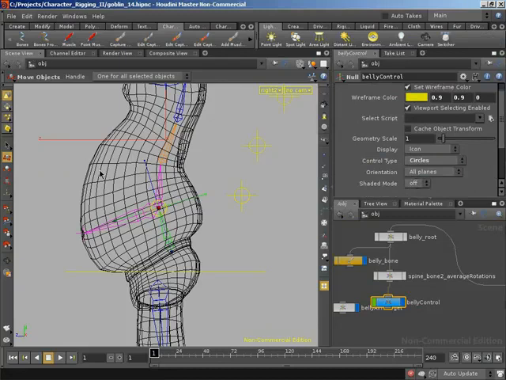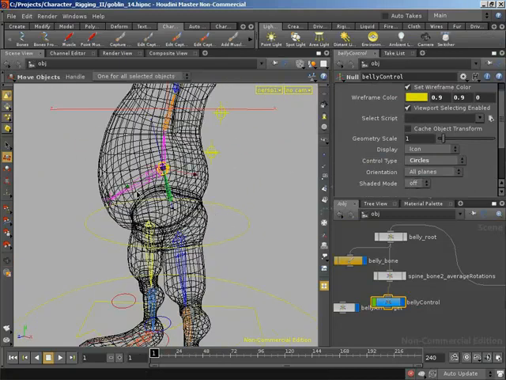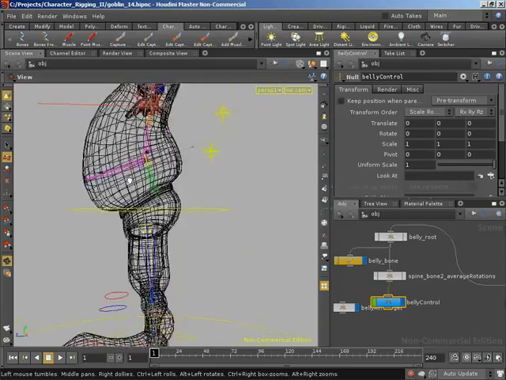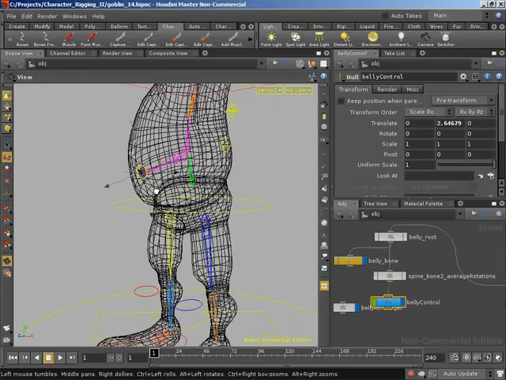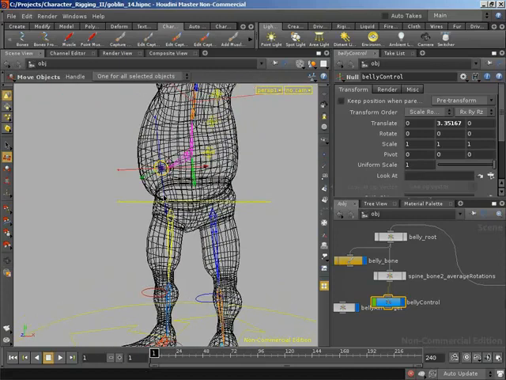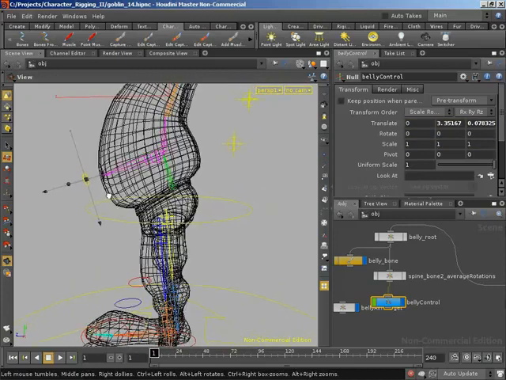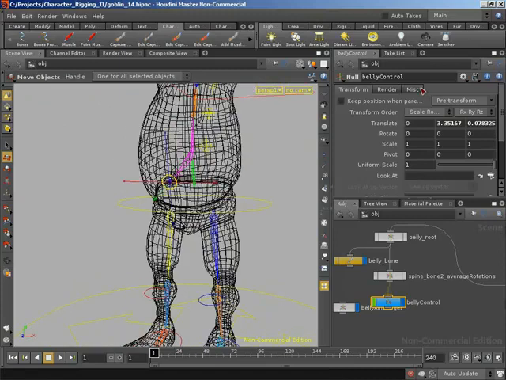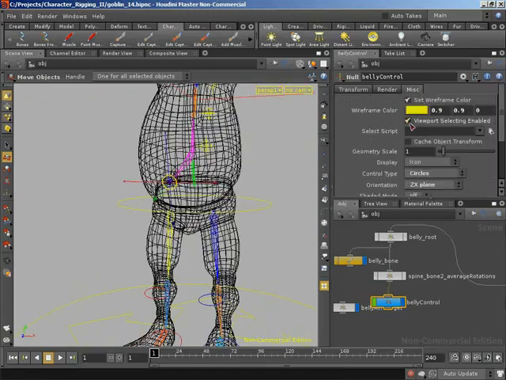Now I want this to only be a circle that sits out in front of the belly of our character. That means I want this to exist on the ZX plane. So I'll set the plane to the ZX plane, and now I can move this and position this in front of our character. So let's translate this down and in front of our character. Something like so will work out nicely. Now I will boost the geoscale very slightly. And something right around there is going to work fantastically for us.